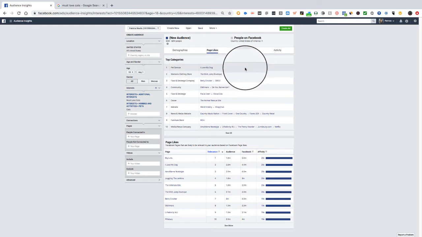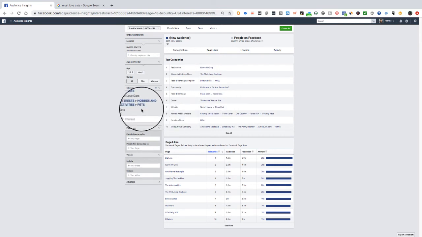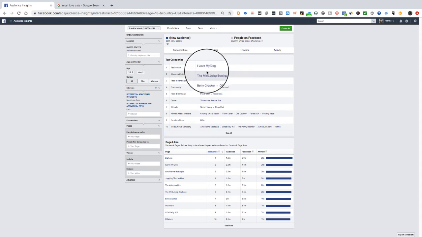So if I'm doing something like cat training specifically, a course on that, even though I know most people who love cats also love this thing called I Love My Dog, it's not going to be related, and it might confuse Facebook and my Facebook ad. The trick with Facebook ads is the more specific you are to Facebook about who you're going after as your target audience, the more it's going to help you target that audience for you. So just look at what's relevant and what relates.